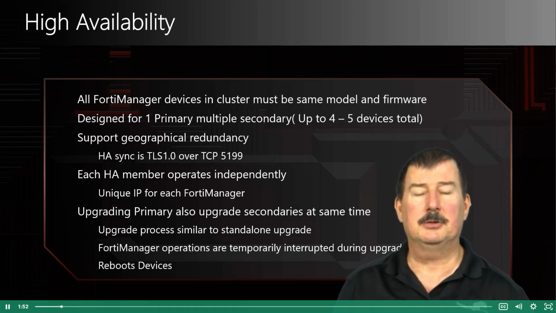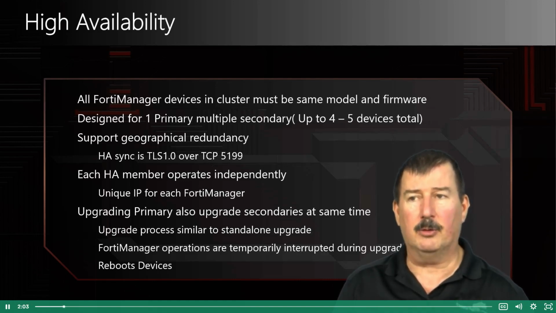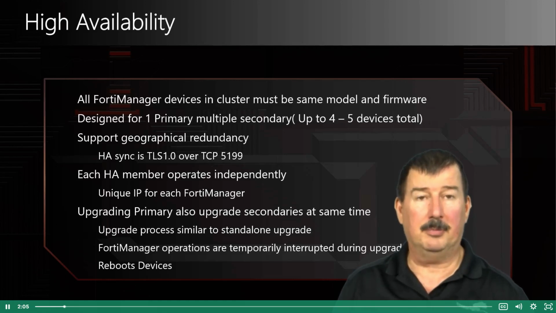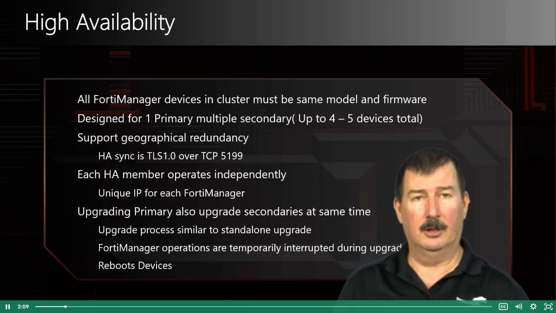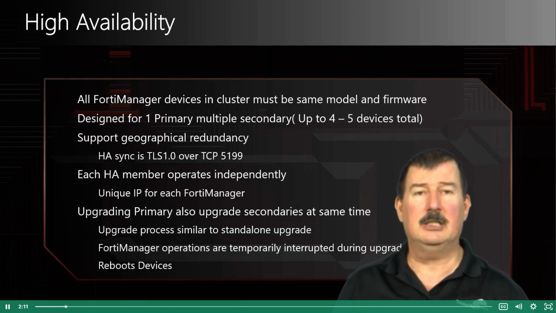FortiManager, to a certain respect, is the same way. You have a primary device that is your primary FortiManager. However, you can do geographical redundancy across the planet, anywhere that has the ability to have internet access. So this performs the same function as your DR type scenario.